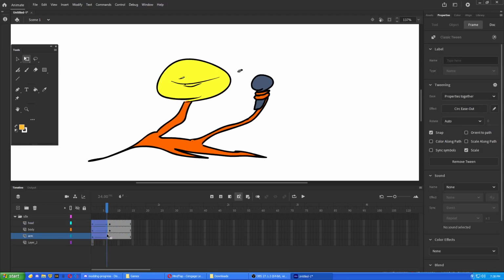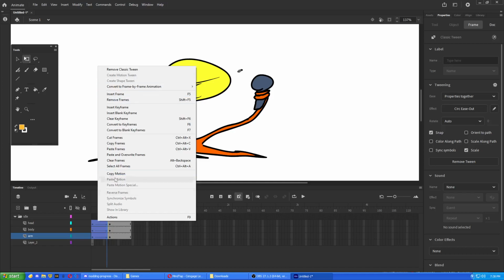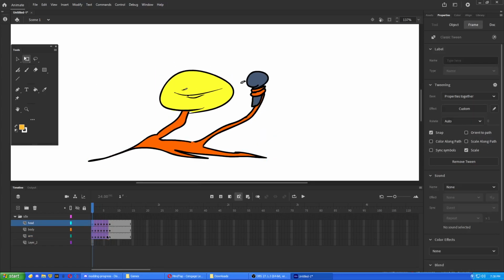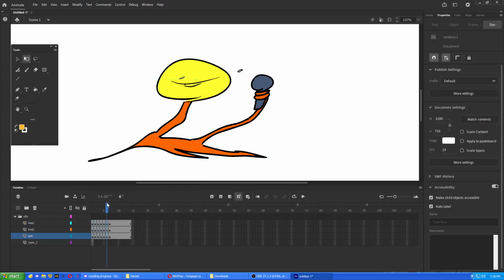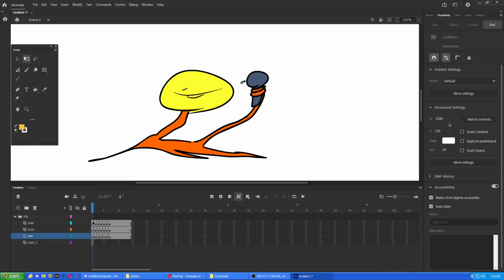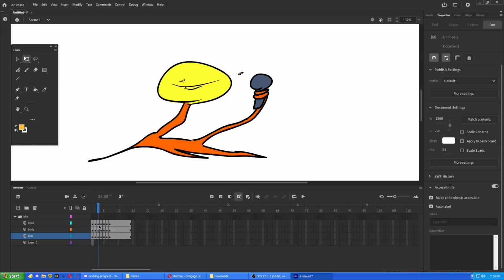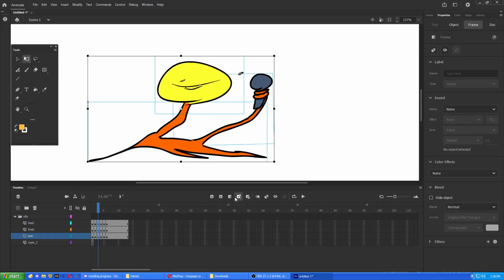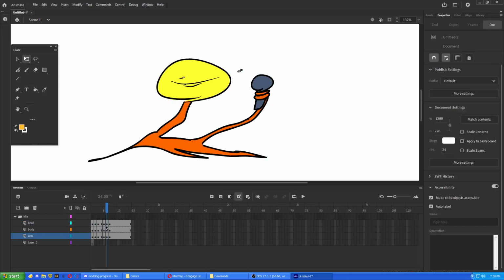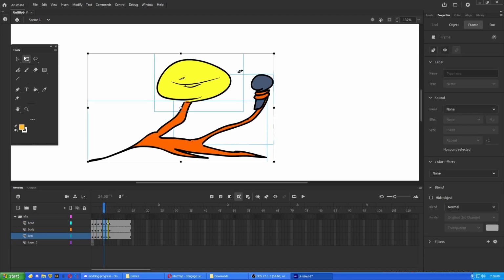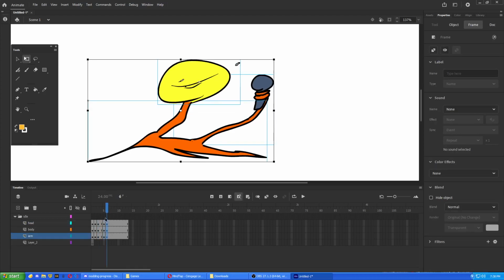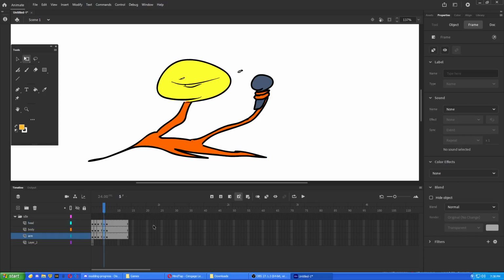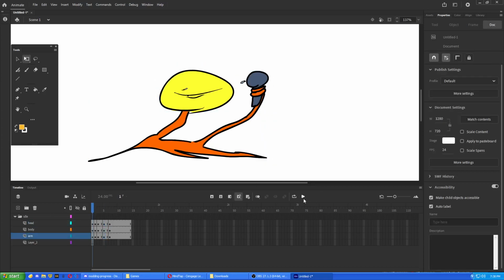And if you want to make it a bit slower, or you want to fine-tune it, that's easy. Just select all these frames, and then right-click them and convert to keyframes. Now these are all keyframes, and we can select these and remove the classic tweens, and the frames are still there. So I can get rid of these and then select this keyframe and make new frames from that keyframe. Same thing here. There's probably faster ways to do this.